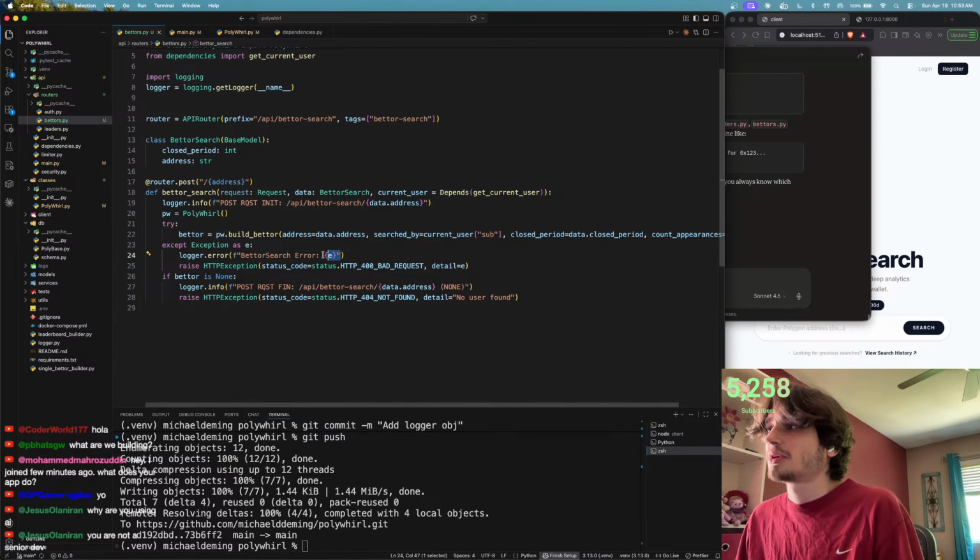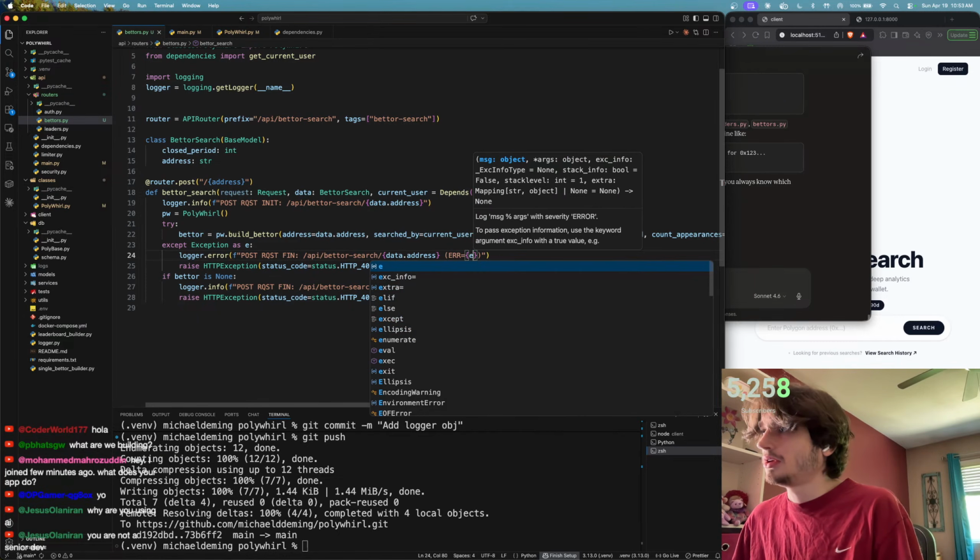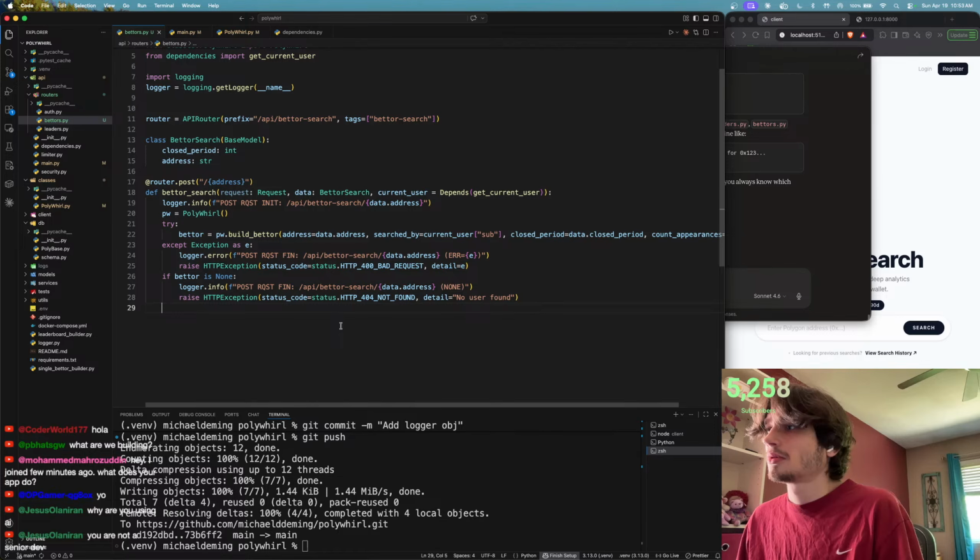I guess I'll use the same kind of format for this guy. Post request fin, API Bettor search equal to E, and then this is none.